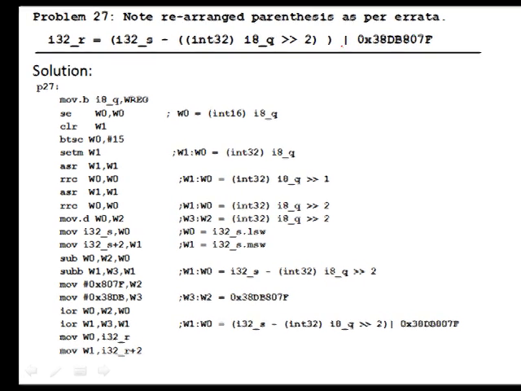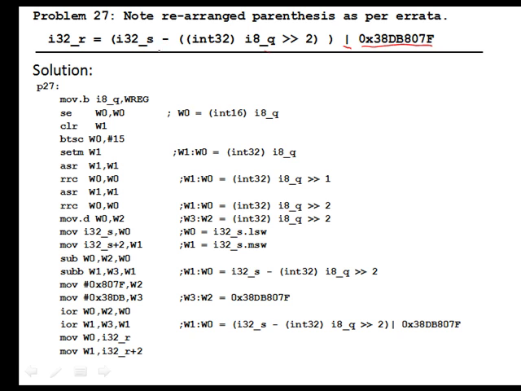At this point, the only thing left is to do an inclusive OR of this constant with this partial result. So we're going to move the least significant word of this constant here into W2. We're going to move the most significant word of this constant into W3. Now at this point, we need to do an inclusive OR of this value with this value. So first of all, we're going to do the least significant word inclusive OR first. So W0 inclusive OR of W2, write that result to W0, as that's the least significant word operation. We're now going to do the most significant word operation, or W1 with W3, write the result to W1.